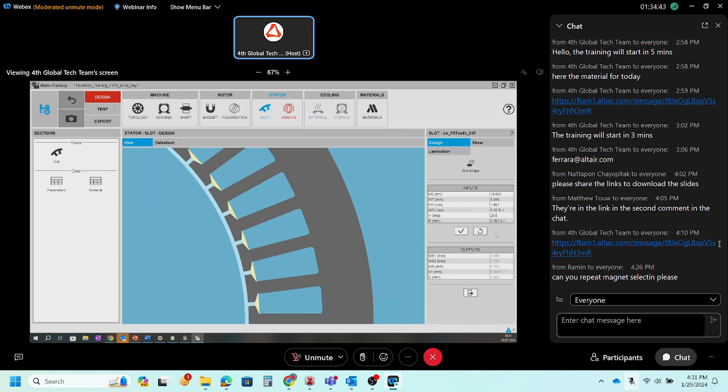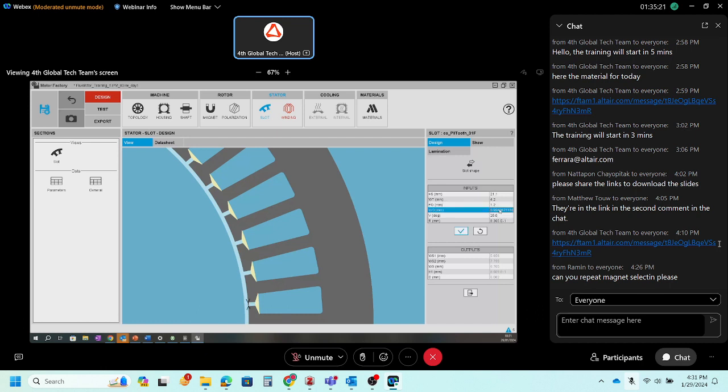And now, as before, we need to enter the input parameters. So let's enter the dimension of the slot and validate all the parameters. HS is 21.1. WT is 4.2, the width of the tooth. HO is 1.2.